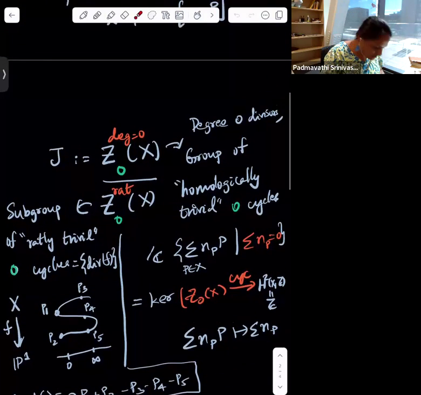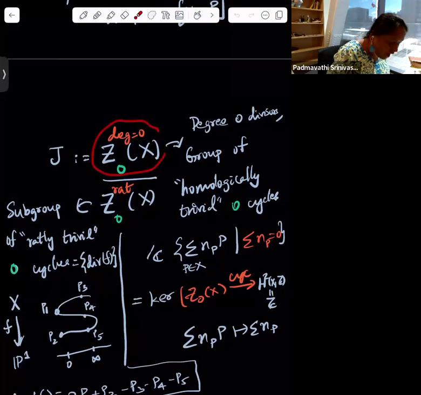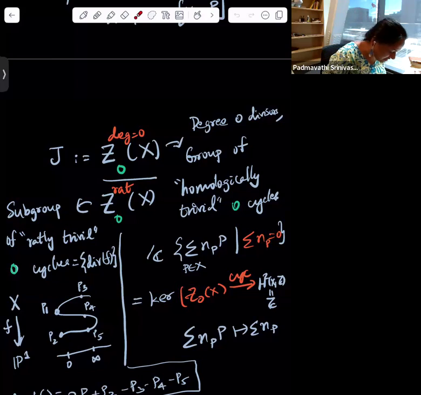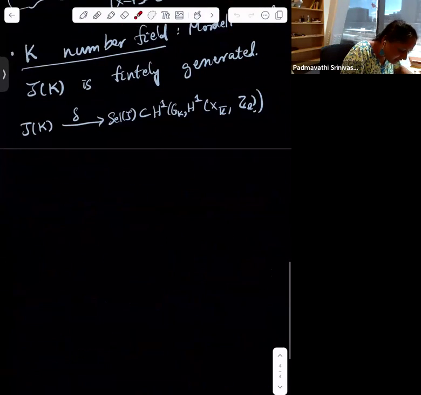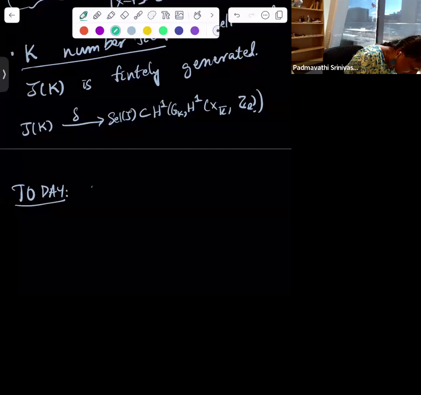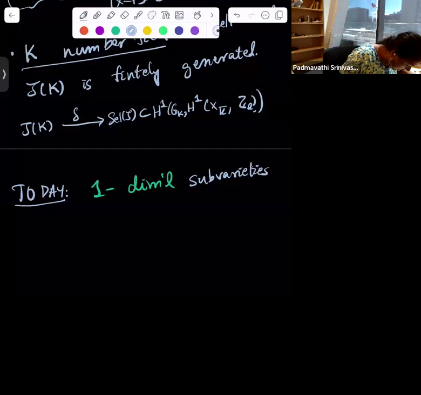So all this beautiful 19th century number theory was built out of trying to understand how large are zero cycles on a curve, right? And today's goal is to go further in time and get to mathematics we're studying now, which is to try and understand higher dimensional subvarieties inside larger varieties. One of the main objects we'll be studying in this series: instead of zero-dimensional subvarieties and curves, we're going to step up the dimension. We're going to study one-dimensional subvarieties inside a g-dimensional variety, namely the Jacobian.